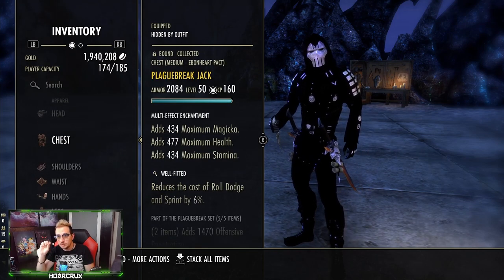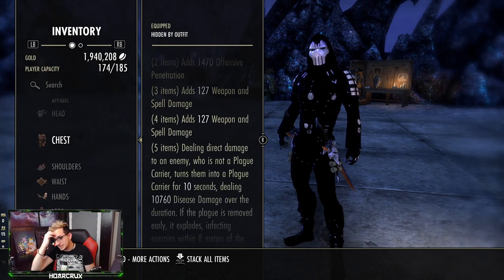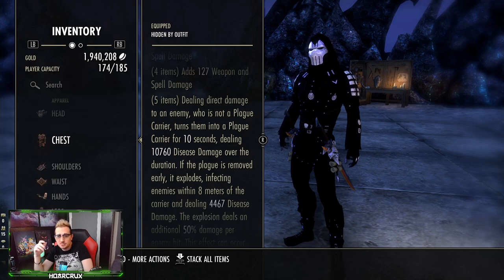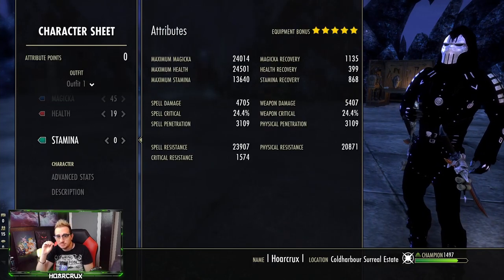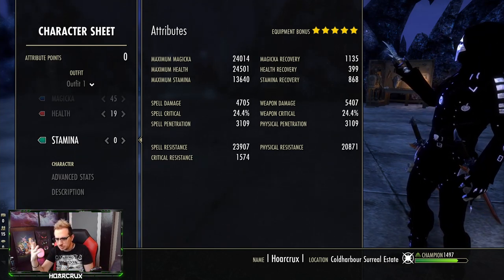Last set we're running is going to be Plague Break. Now, Plague Break is phenomenal. I mean, even take a look at the tooltips. I really nothing buff, kind of, sort of, really. You don't really do buffs on this anyway. Plague Break is amazing. The idea to this build, if you check out my character sheet, is to have as low penetration as possible. I wish I could get my penetration even lower, which I'm pretty sure I could if I ran like fewer lights or different racials or whatever.